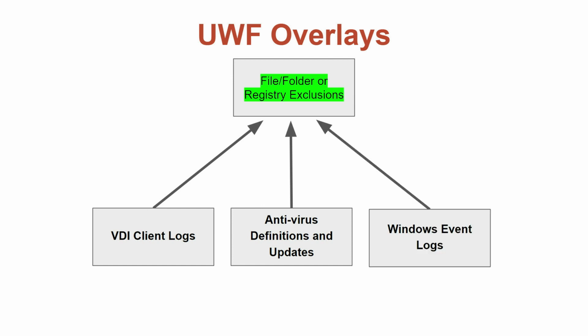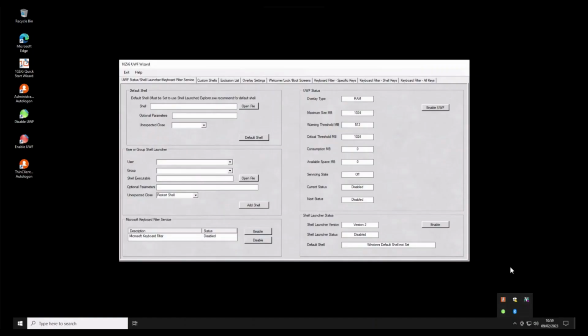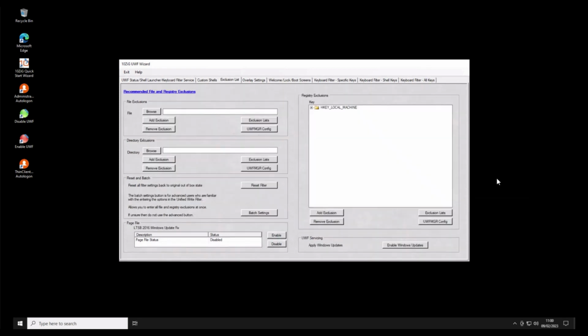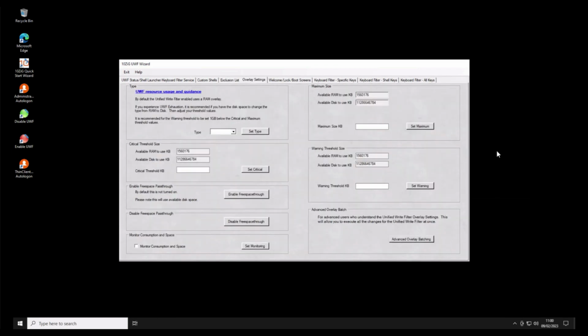It's worth noting that as part of its standard Windows 10 IoT thin client build, Tenzig have their own GUI interface called the UWF Wizard, which enables you to configure your UWF overlay settings and exclusion list too. This wizard enables you to locally configure the UWF by using the GUI interface, but offers a whole lot more.